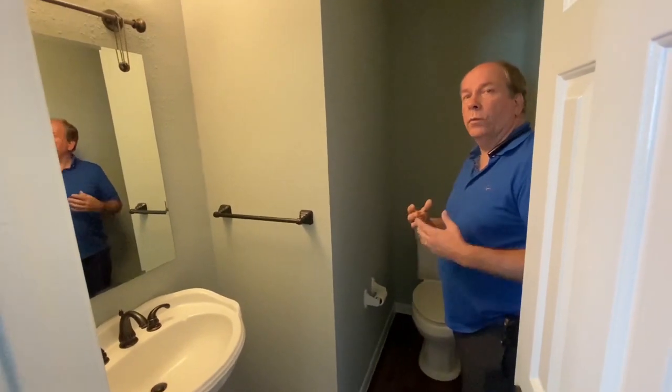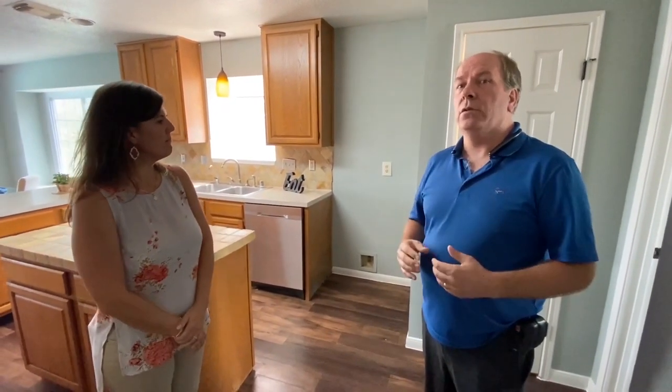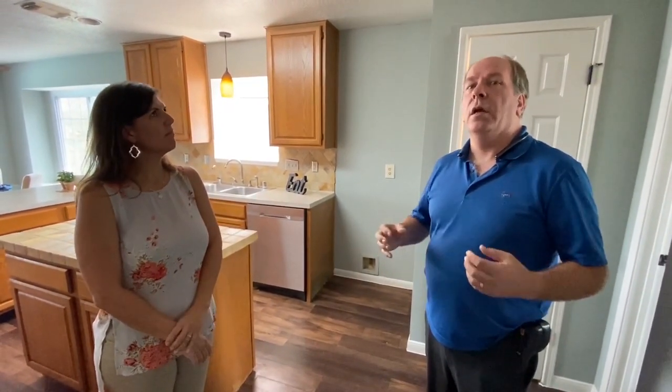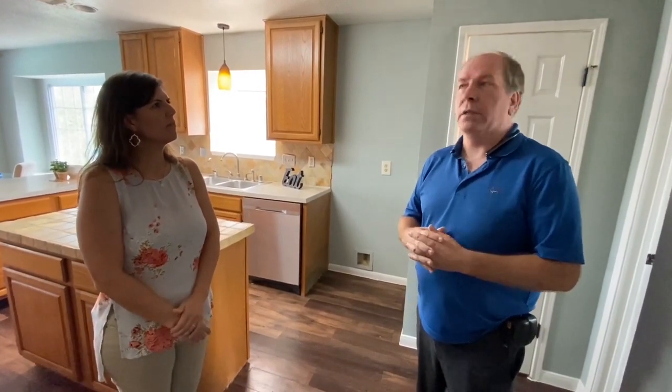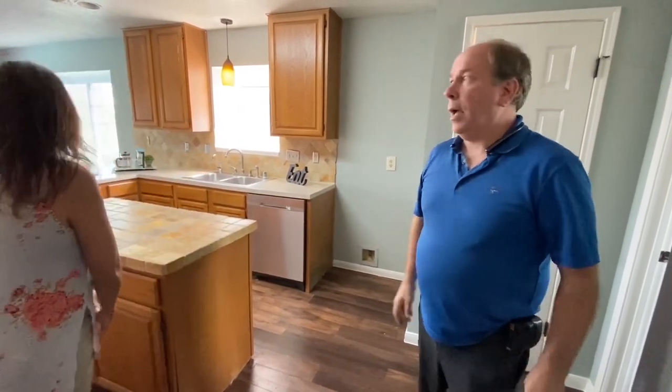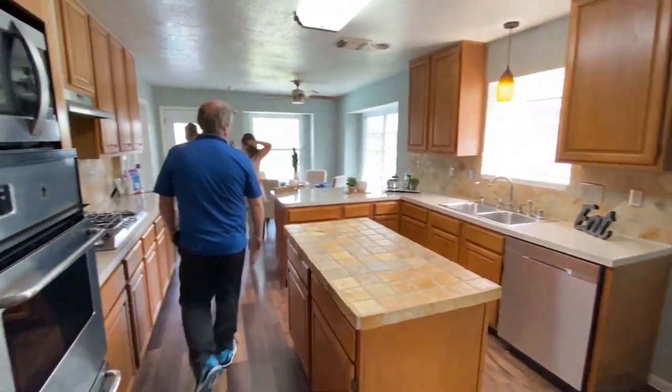And that's one of the things we had to do in this budget: we had to make sure that we stayed at a low budget because we had a larger home in a smaller neighborhood. And so we don't have a lot of money from a renovation side to do a whole lot of things to make it look as nice as you normally would. That's another thing about the staging or the furnishing of the house, it's going to make a big difference. Let's go ahead and walk out to the back pool area, because that's kind of where the house is pulling its neck to see what's outside of the back area.